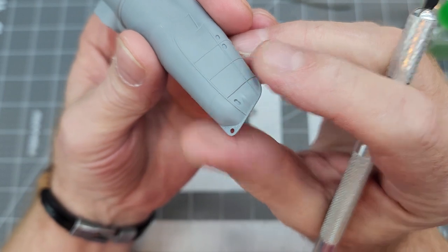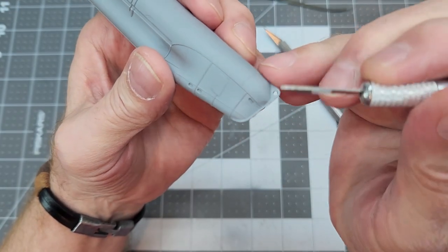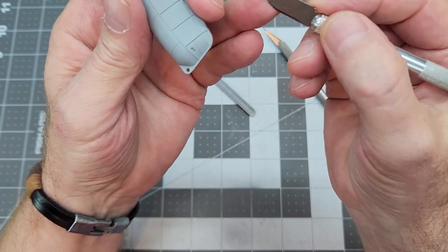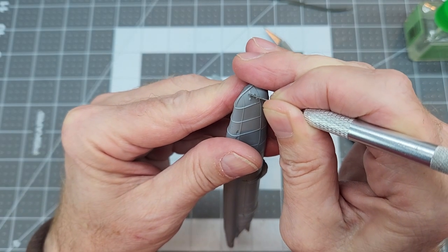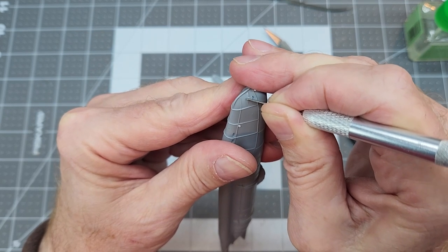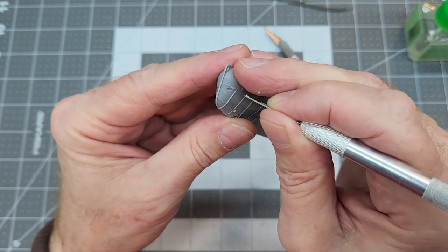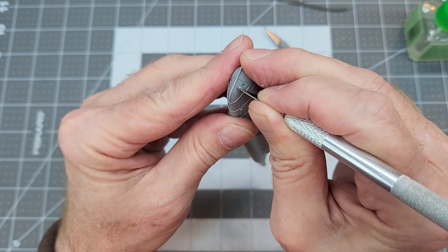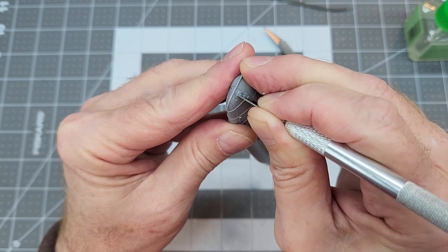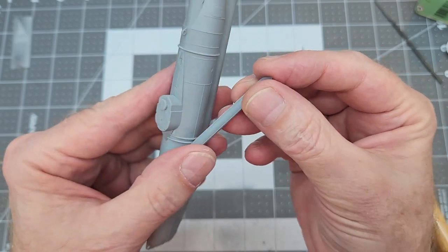We can move on to the next part, which is this little imperfection on the bow. I think that's probably some damage to the mold — you can see on the opposite side it's not there, so we need to fix it. I'll take my rounded blade and trim that right down. Now, this plastic is really, really soft — probably the softest polystyrene I've ever encountered in a model kit — which means it will melt really fast with the Tamiya extra thin, so we have to be gentle with sharp objects.